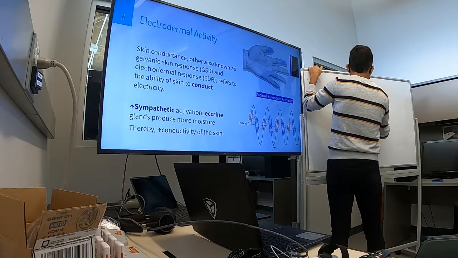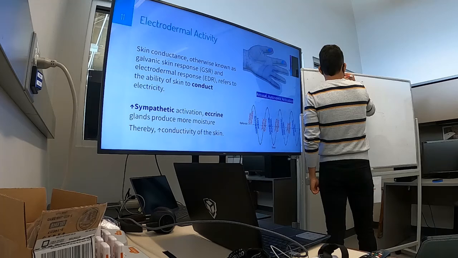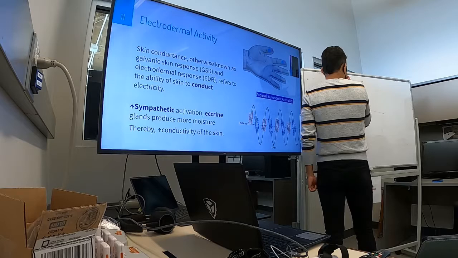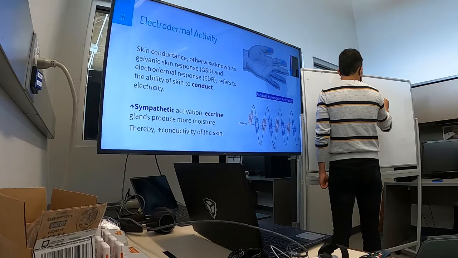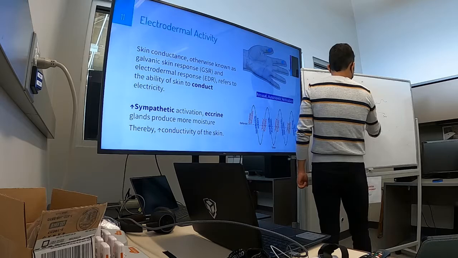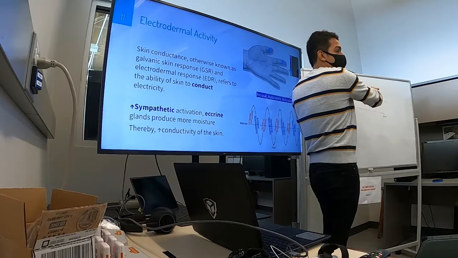So you have the EDA, let's put it like that. This is normally in microsiemens, so you measure conductivity. You got your EDA, the galvanic skin response, and that is more or less how it might look over, say, 5 minutes. This is your experiment, this is the data of your experiment. You just plot it and it looks like that.